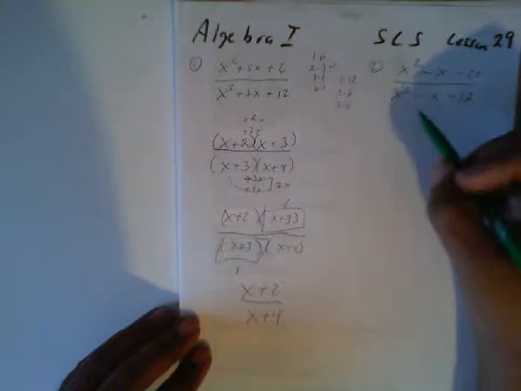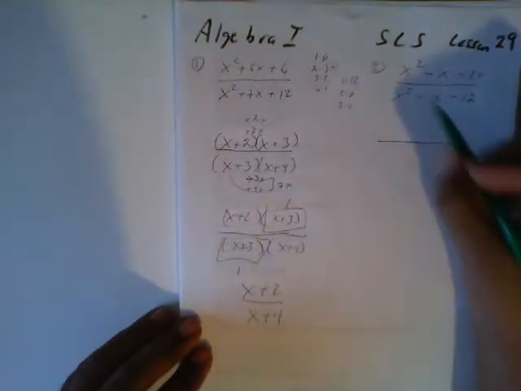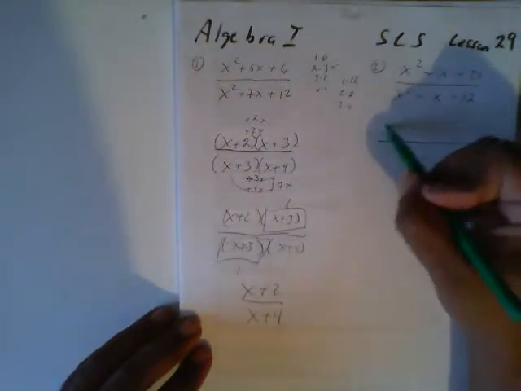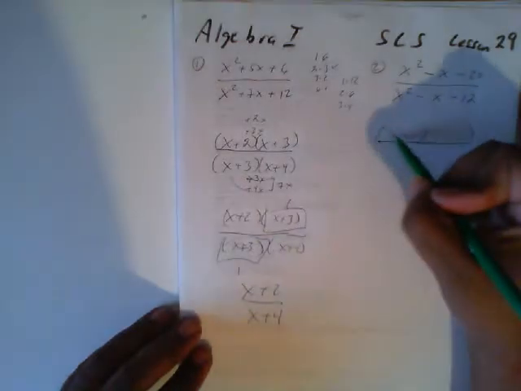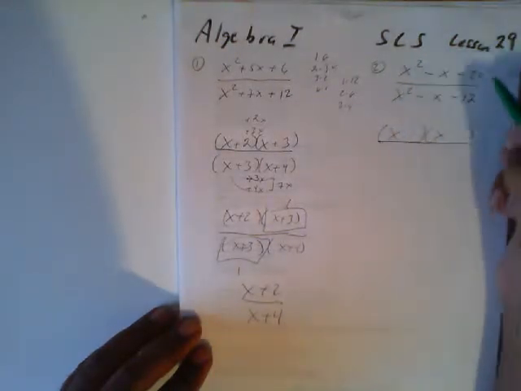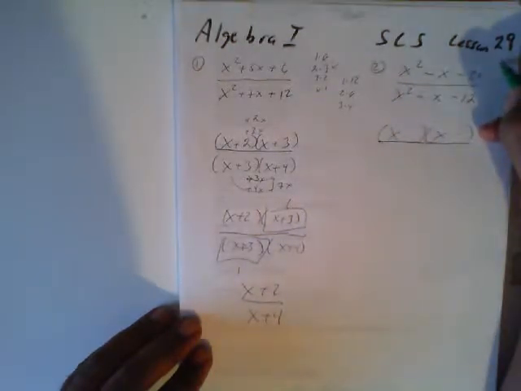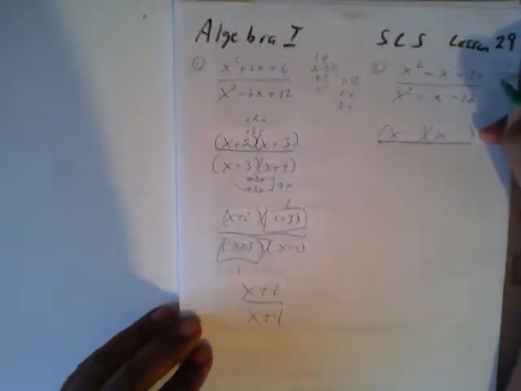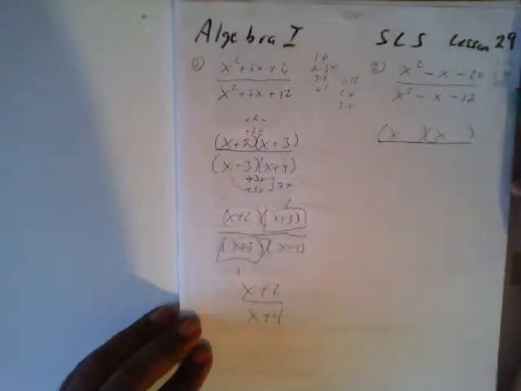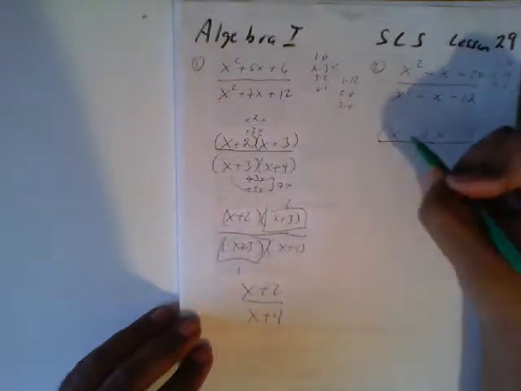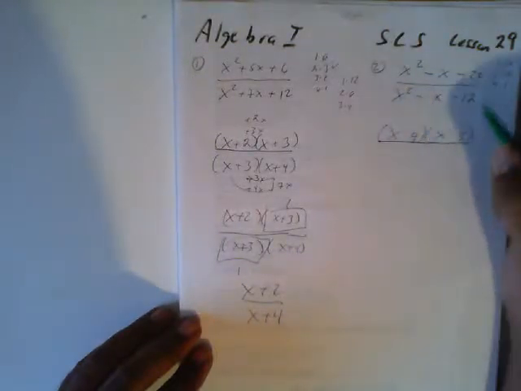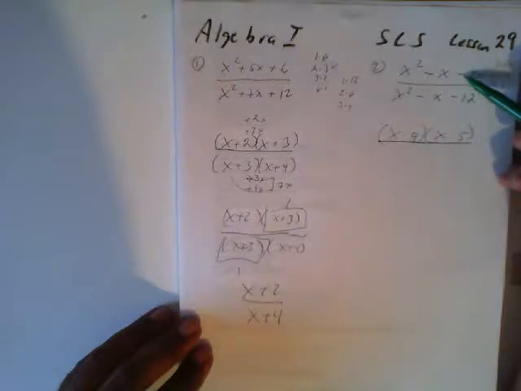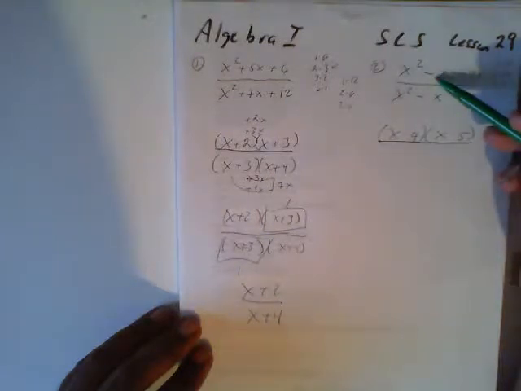Okay, once again here. x squared minus x minus 20. I'm going to factor that into two binomials, x times x for x squared. Now for the 20, that could be 1 times 20, 2 times 10, 4 times 5, and then after that it repeats, 5 times 4. I'm going to choose the 4 times 5. 4 times 5. And it says here that the signs have to be different, and we need a negative 1x.